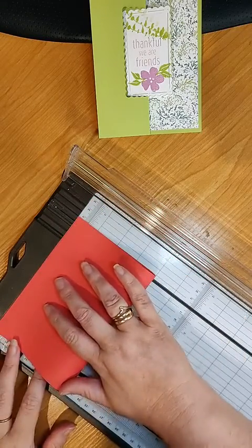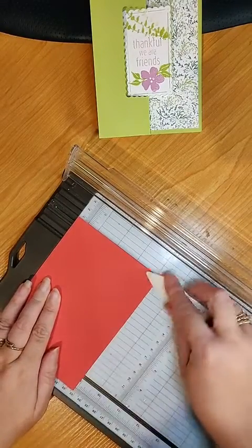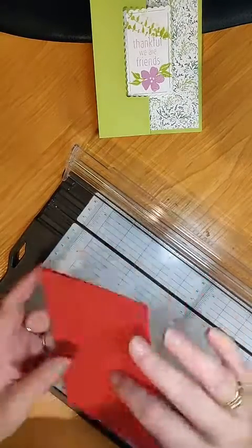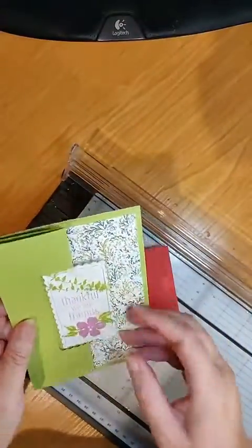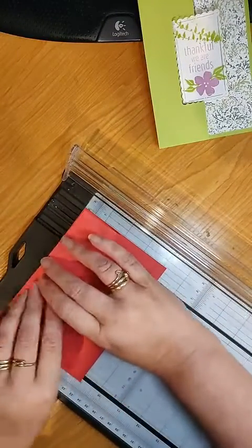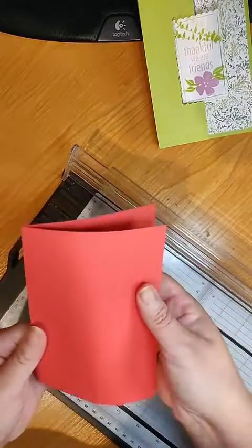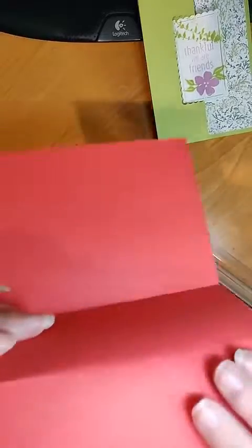All right, so what we're going to do is find where I put my things. We're going to fold this in half as a normal card base, like so. And then we want to fold our top piece back on itself. You could have a crease in the middle, it's not actually going to matter because you're going to cover it, but I tried to do it without the crease. All I've done is pop that over like that, not creased it all the way, but just put a crease at the top and the bottom. You've still got a bend in there, but it's not as defined a crease. Hopefully that's clear. So you've got quite a crease on each end.